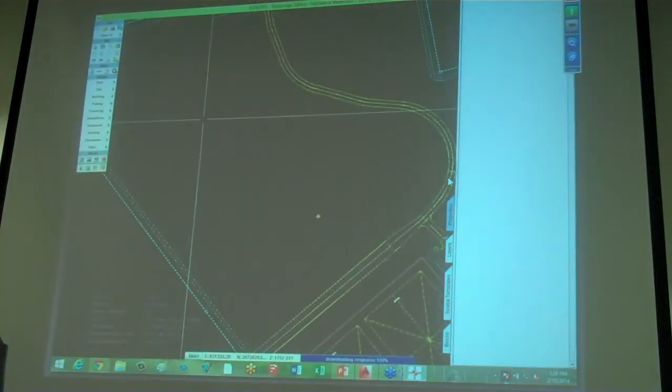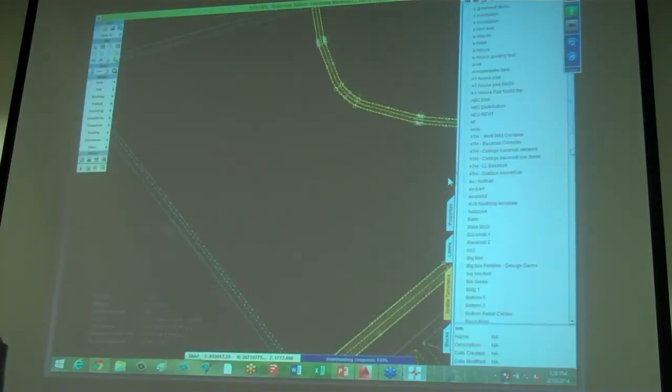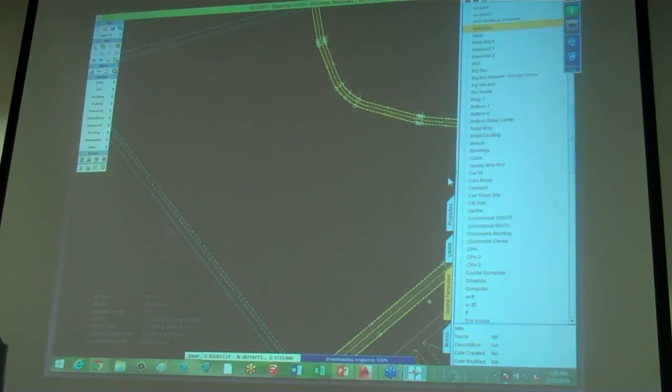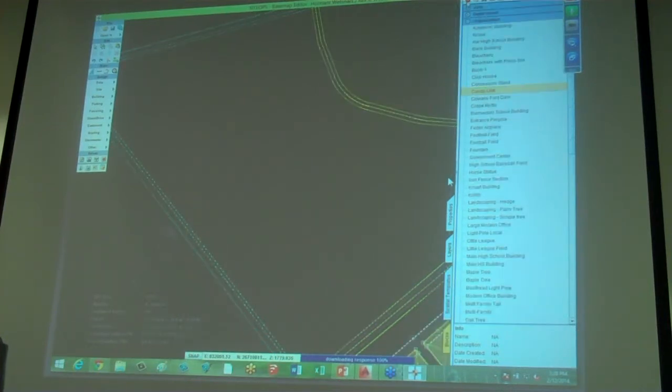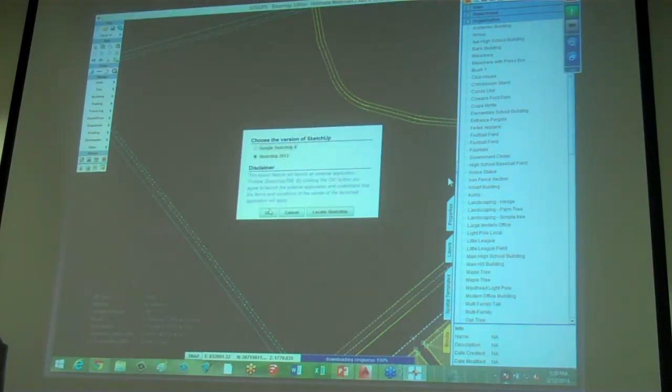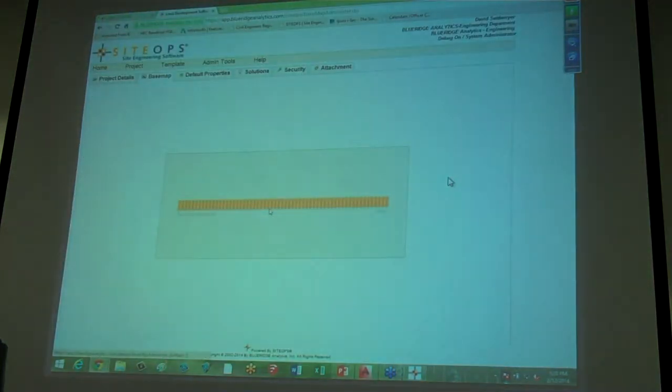Let me use another template that I created just while I was playing around. I went out to SketchUp. You can go out to SketchUp. I'm not sure how many of y'all use SketchUp. It's a pretty neat little tool that Trimble owns. There's a free version and a paid version. Oh, it's open on my other screen. Give it one second, I'll open it up.